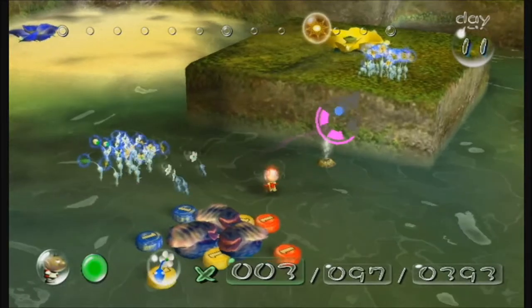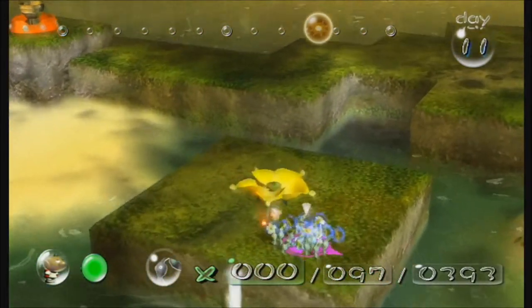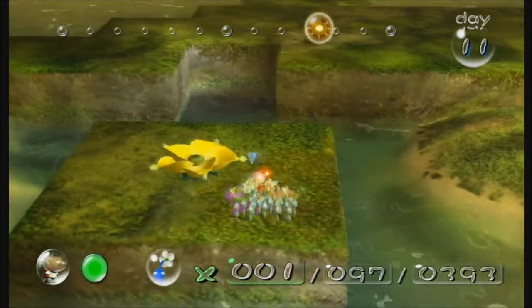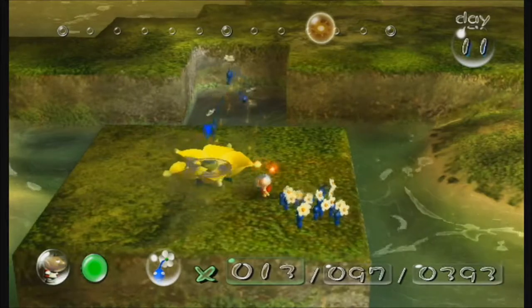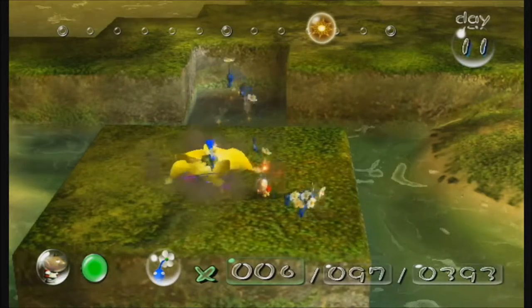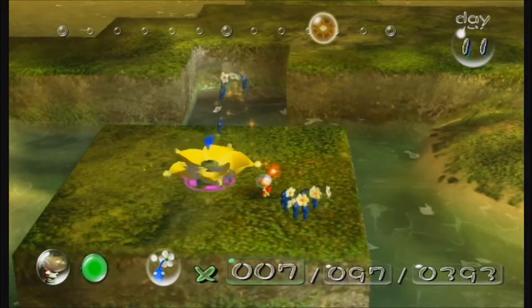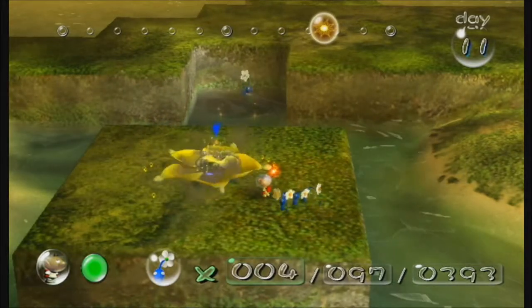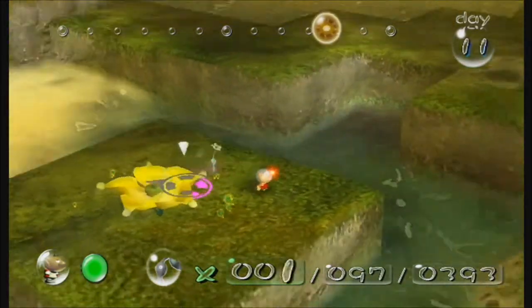So, we need to throw these blue Pikmin up to the yellow flower right over here. And this is actually called a yellow candy pop bud. We haven't used any yet. You might have seen them around, but if you throw Pikmin into them and then you wait, they basically change your Pikmin into the color of the candy pop bud. Okay, come on.